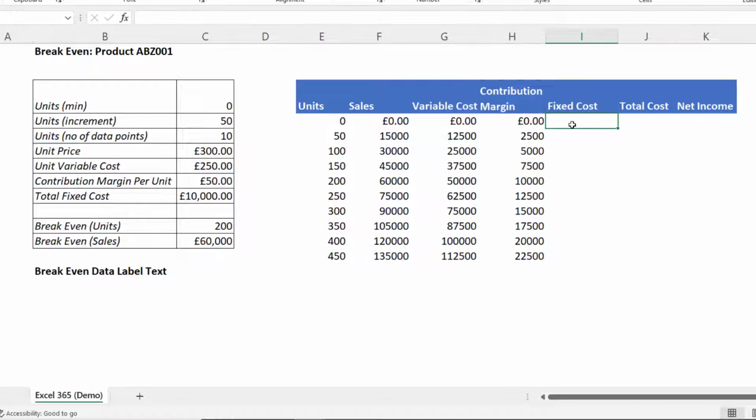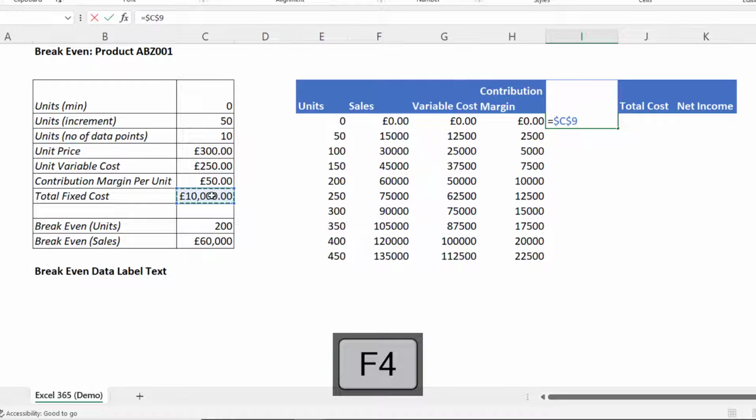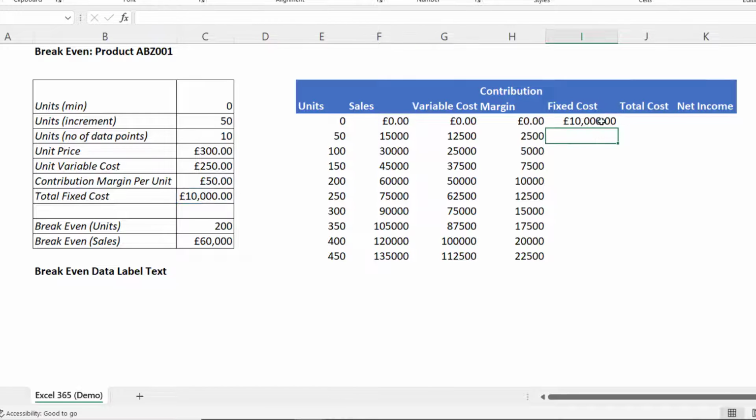Fixed cost is always the same. Now, if I use the obvious method to get the fixed cost in each row, and the obvious method would be to say total fixed cost and fix it, so fixing it with the F4 key on my keyboard to give me the dollars, and then copy it down.